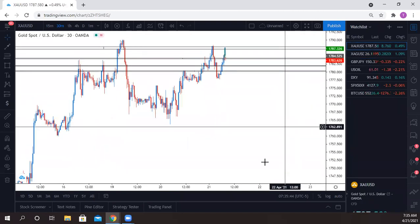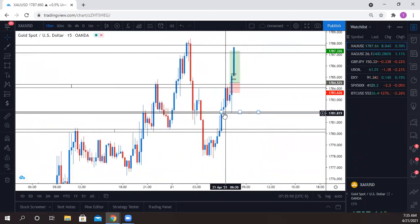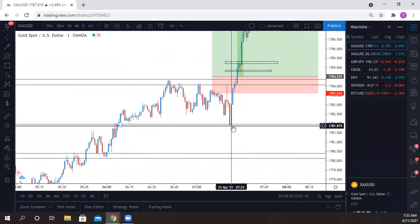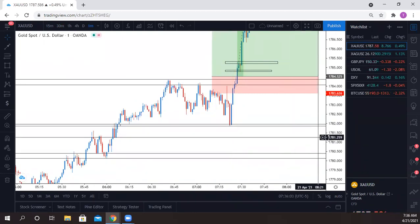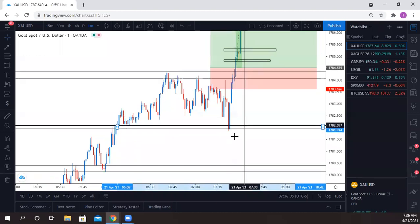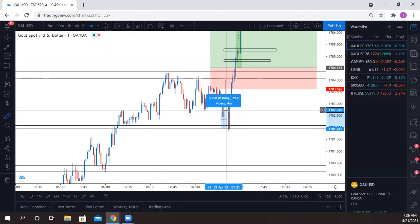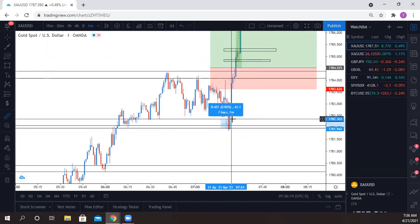So let's put it this way. When I want to execute here, like I explained, sometimes I'll look for 1 minute to create a low, and then I'll wait for that low to break. And when that low breaks, then I execute. So let's say, in hindsight, I traded just this simple break here, and price immediately ran up against me, like the next candle. I would have a stop of like 10 pips. But as soon as it broke back into that range, like 3 or 4 pips, I would close that trade out. So that's a good example.